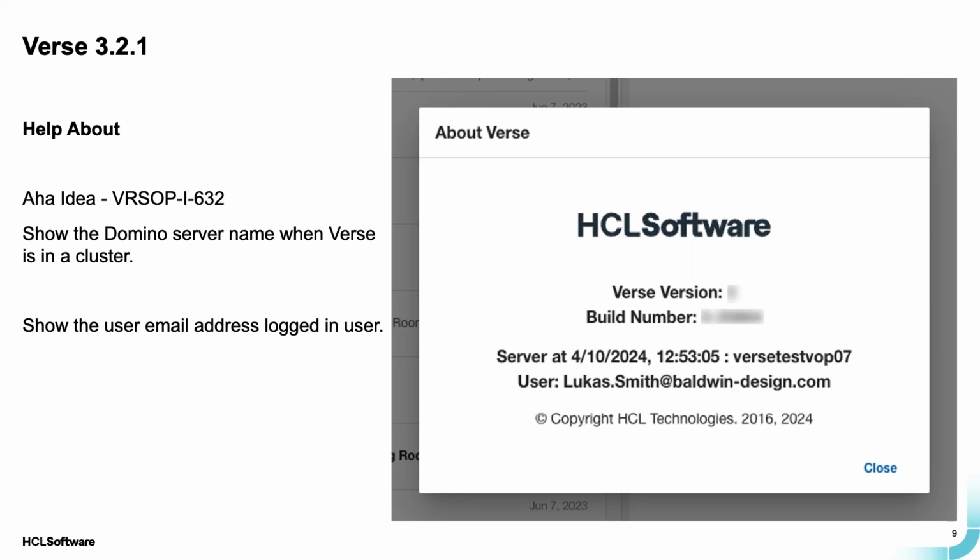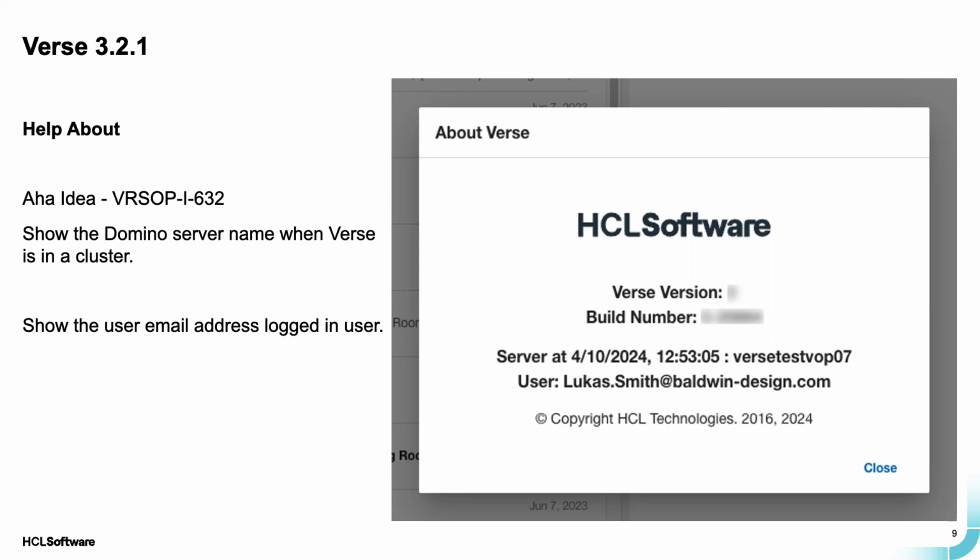Well, if you're in a clustered environment and there's something a bit odd going on with your mail experience, if you talk to your support team, they're going to want to know which server you're on, and you have no way of knowing in a clustered environment because you connect to mail.companyname.com, and it then puts you, load balanced or availability wise or disaster recovery wise, on a server that's available, and you have no way of seeing which one it is.